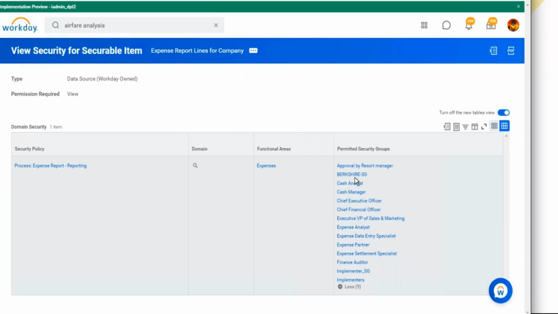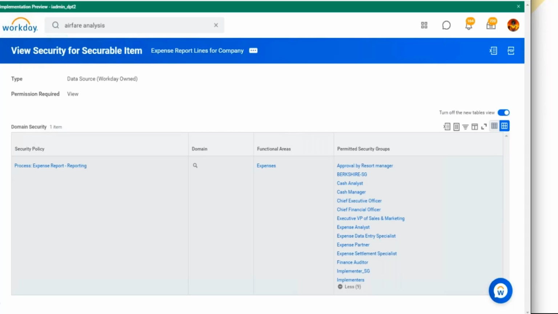But there's also a second level. It doesn't only mean that if cash analyst has access to this data source, they can look at reports which are built on this data source. You need to explicitly go and share the report with these particular security groups for them to run this report. So if you have shared this report with cash analysts, they can very well get into the tenant, and I'll show you how we look for reports and everything, and they can run this report. Okay, so that's about the self-service model of Workday. That's what I was meaning to say when we were talking about the self-service model.